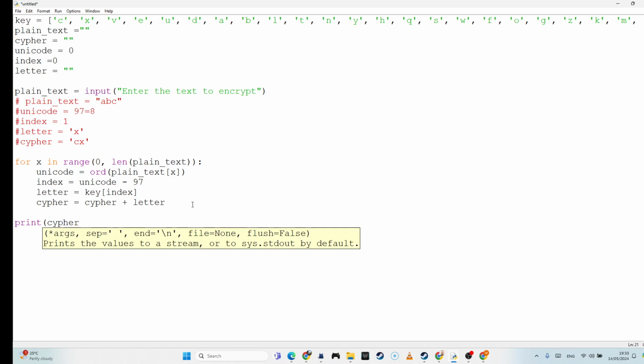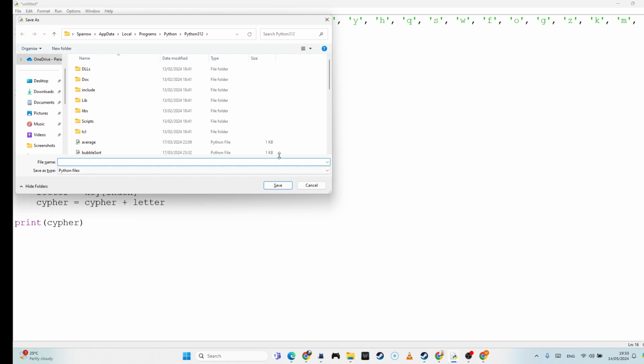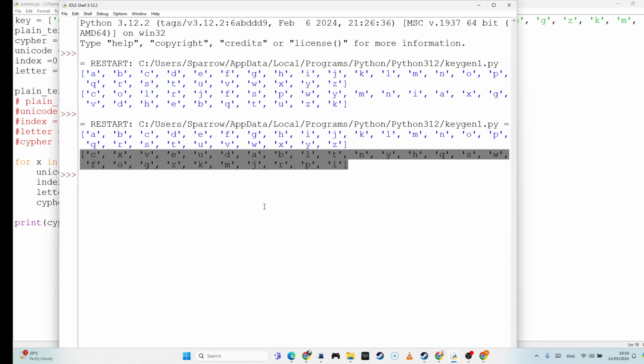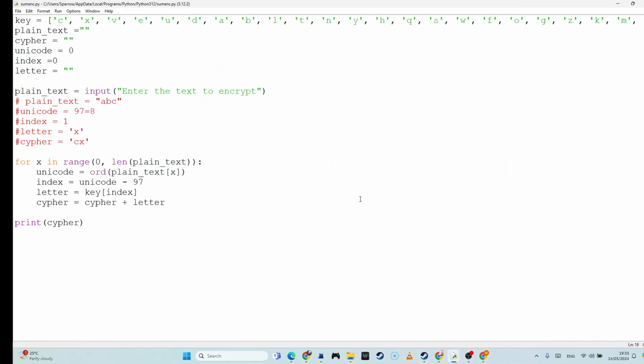Fingers crossed. I'll save it. Enter the text to encrypt: ABC. Now ABC should become CXV. Yay! Now we want to check it at both ends, so let's run that again.